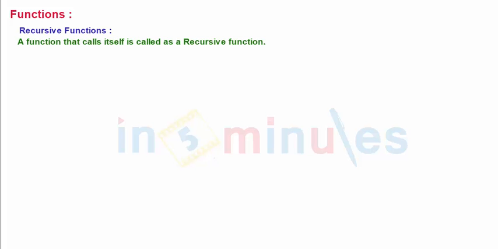Now I'll discuss a new topic, recursive functions. A function that calls itself is called a recursive function. It means a call to the function will be placed inside the function body itself. That is, one of the statements of a function will be a call to itself. Then it is called a recursive function.